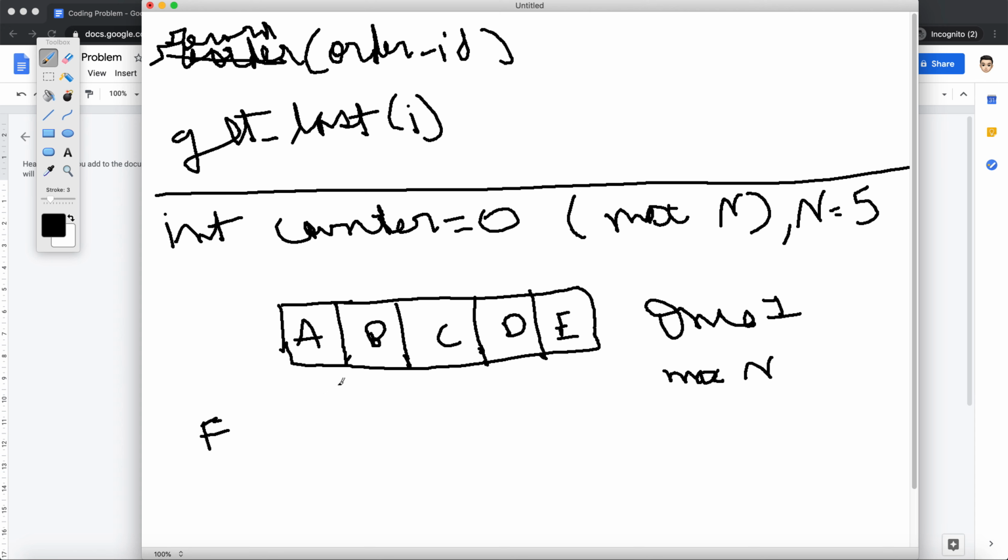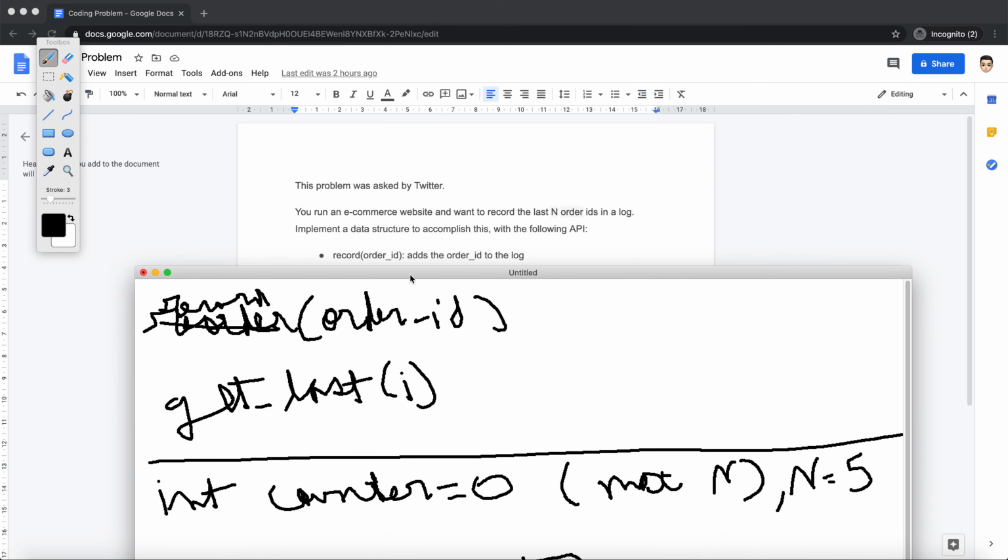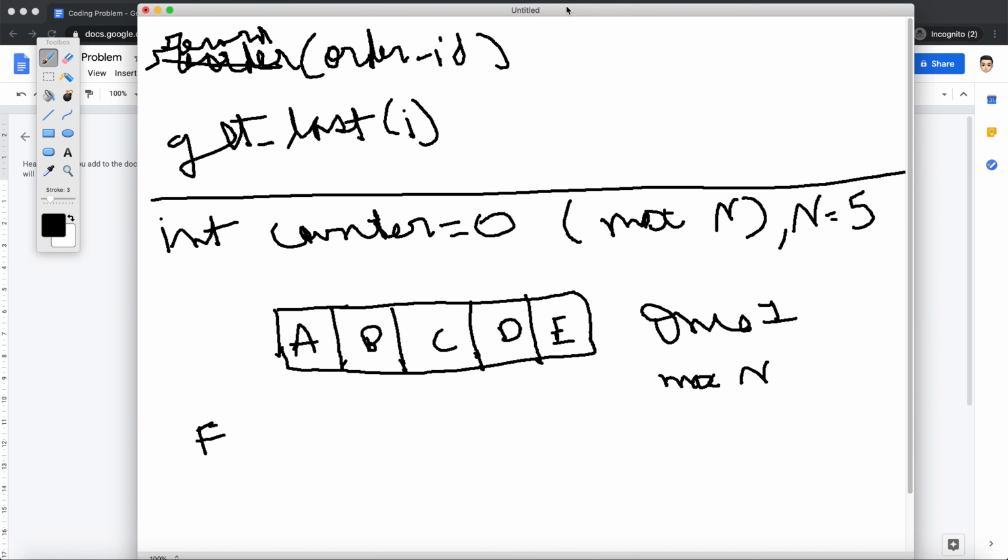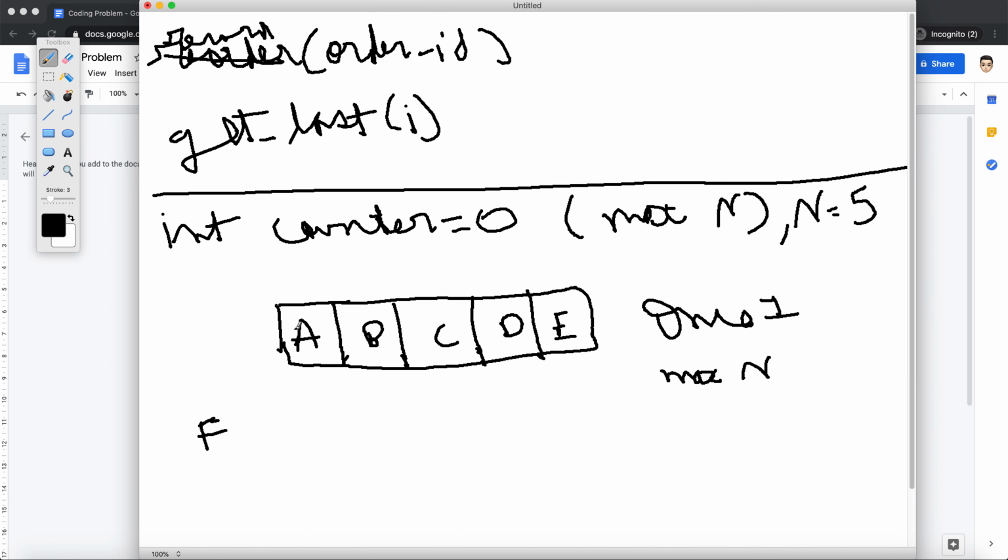So we are going to remove this a, because it says to record the last n orders. That means I'm going to replace the oldest entry. So I'm going to remove a and append f. Similarly, once I get any other order, I remove the first one and insert at the end.